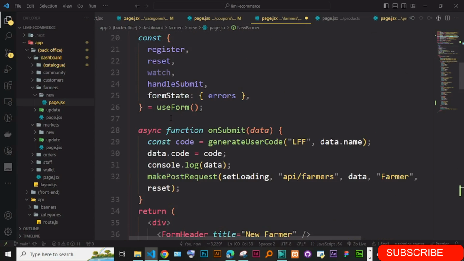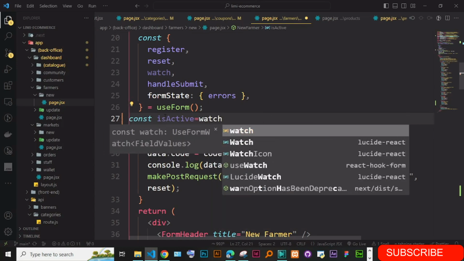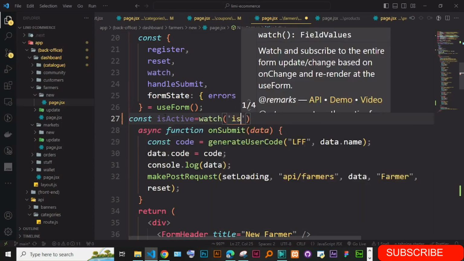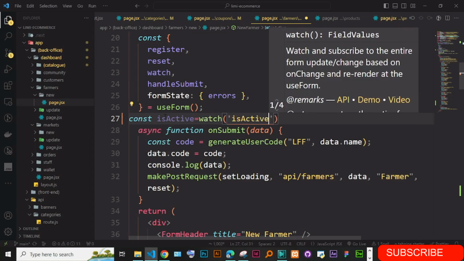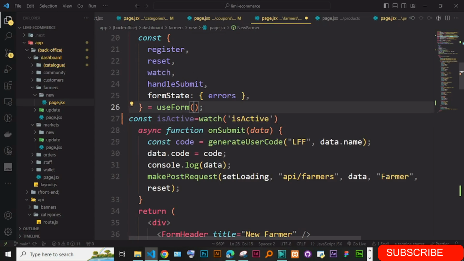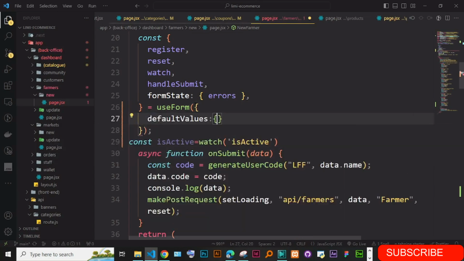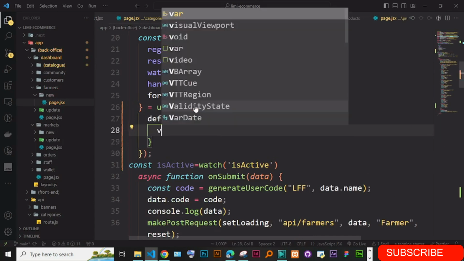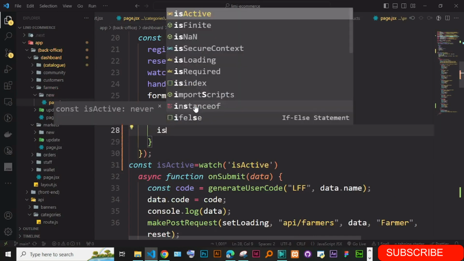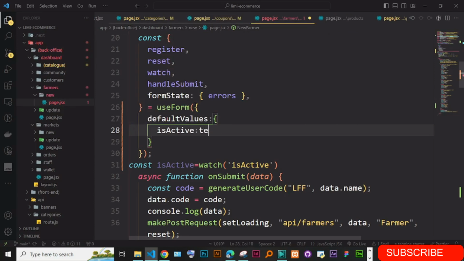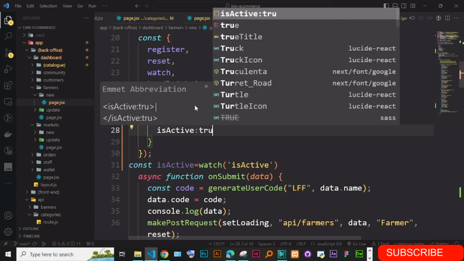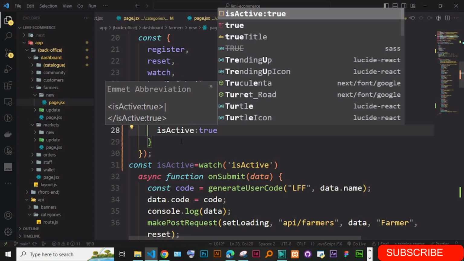So we have this const is active is equal to watch is active, and then you can just pass in the default value here. Okay, and then let's pass in the is active, set it to true.